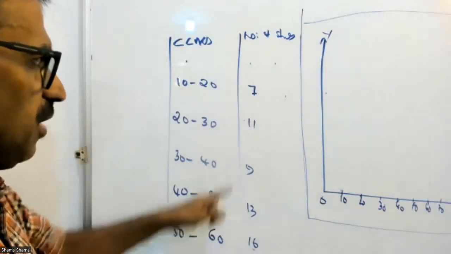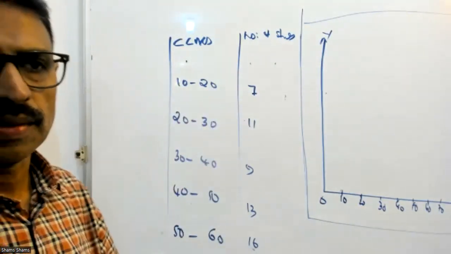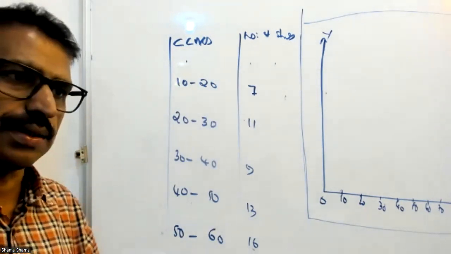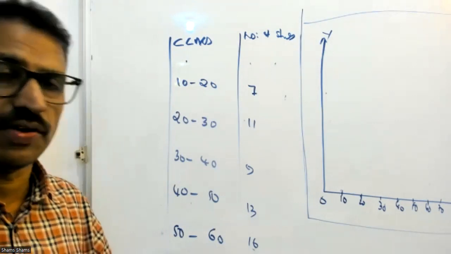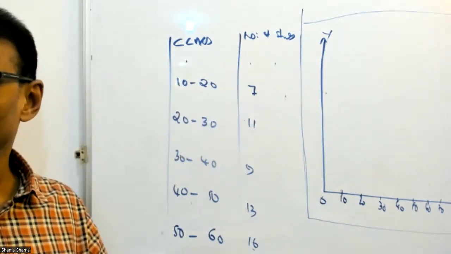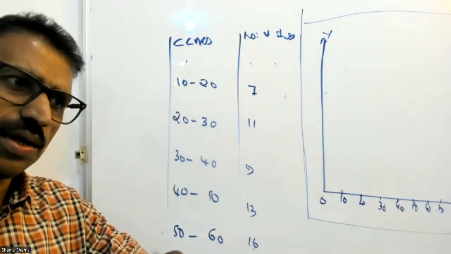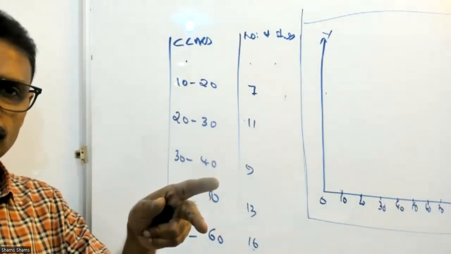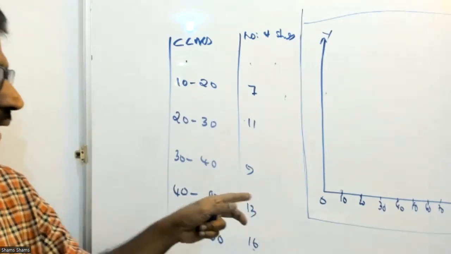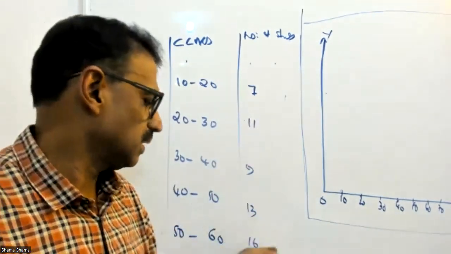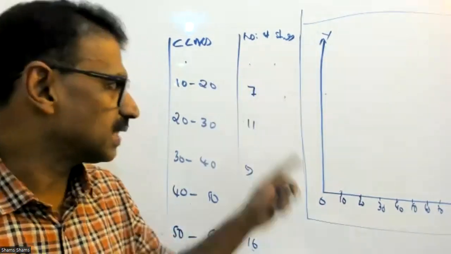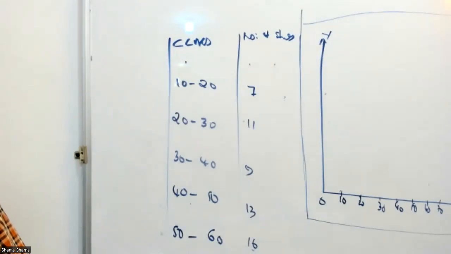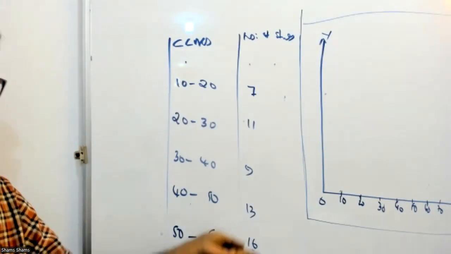Wait. We can fix now. Maximum is 16. If you want, we can make it, that's up to you. 1 centimeter, 1 unit. So you have space up to 16. It will be very big. It's okay, you can reduce it also. How? 2 centimeter, 1 centimeter, 2 unit. Clear or not? Then instead of 16, 8 is enough, just half. 7, 3.5 is enough. 11, 5.5, like that. But in this case we can make it a little big.